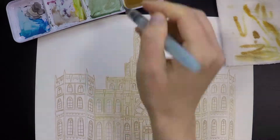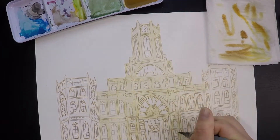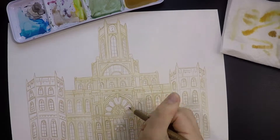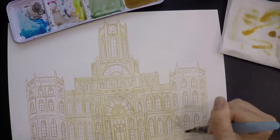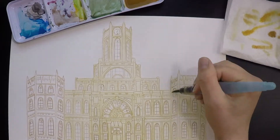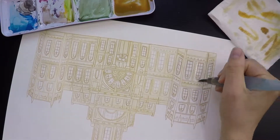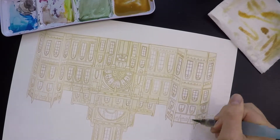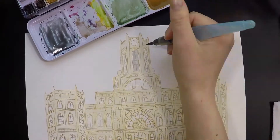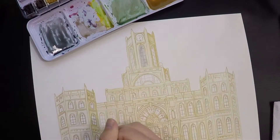I wanted to make sure the windows were a different color, so I go over them later, because one of the reasons for painting a building at all is that it looks a lot better when the windows pop a little — you get some contrast. I was thinking of leaving the windows white, but then I changed my mind and mixed a sort of gray-blue color. Orange and blue aren't complementary colors exactly, but they are quite far apart on the color wheel, so I wanted them to go well together. That's why I made the blue in the windows really desaturated — that way they are more harmonious together.